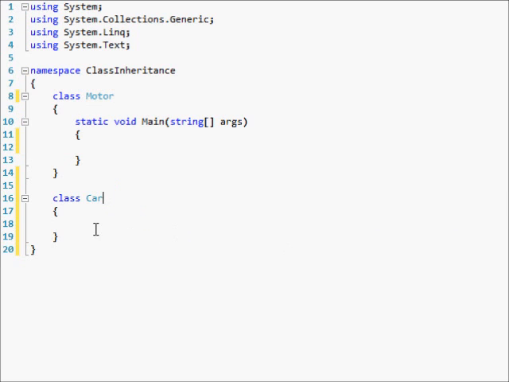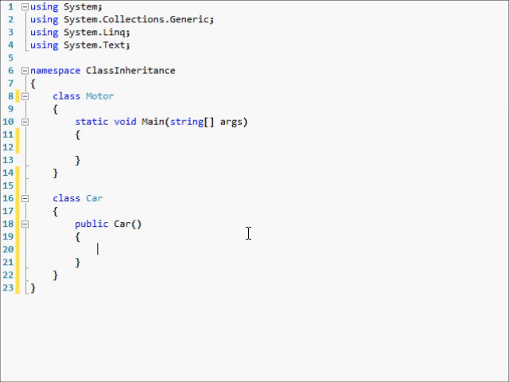So what you would really end up doing is having a constructor method, which would be public car. This was in the 12th C# tutorial, so if you want to go back and refresh yourself on constructor methods, then go look at that one. But a car has a motor, so what you would do is motor equals, in real life terms, Hemi or something like that, or V8. But a car is not a motor, so in this case it's a has-a relationship and not an is-a relationship.